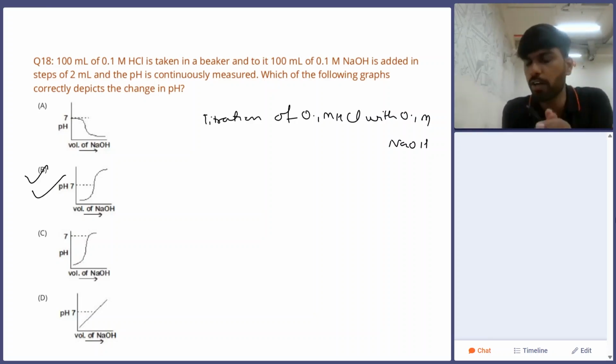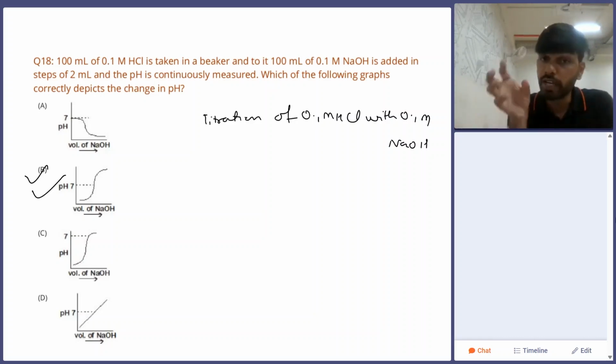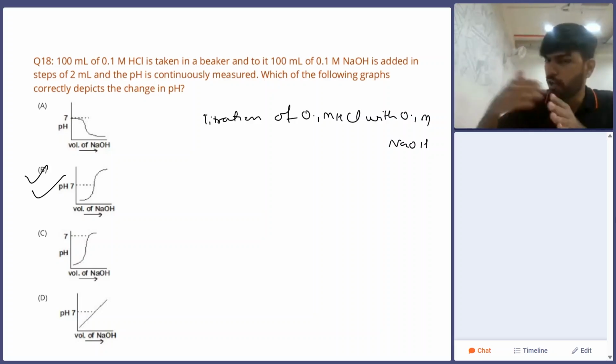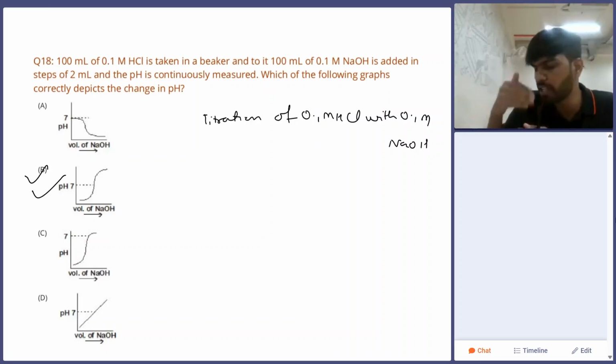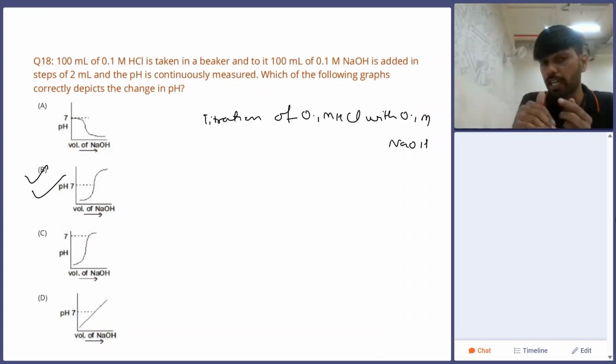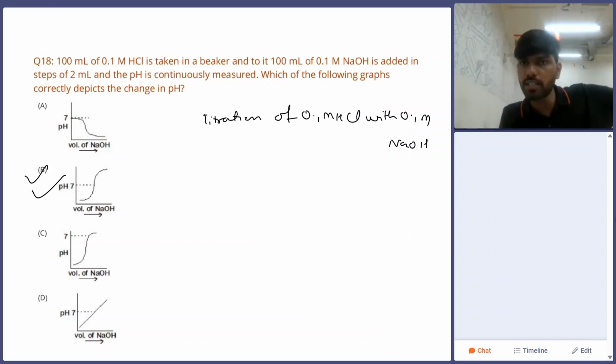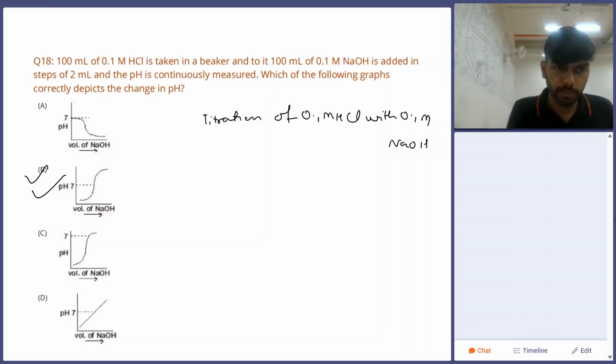First of all, 0.1 molar is titrated with 0.1 molar NaOH. So the pH initially starts at pH 1. When you are adding the NaOH, slowly H plus ions are neutralized. So pH is increasing, but at the equivalence point, it is almost pH nearby 7. If you look at the graph, we are getting pH nearby 7. But as the NaOH increases, pH is also going to increase now. So we will get a sigmoid curve. So option B is correct.